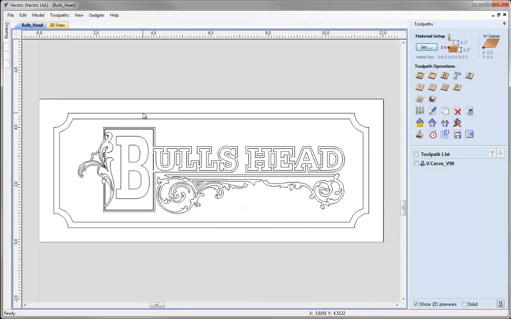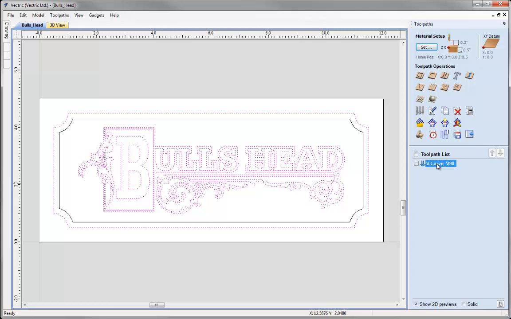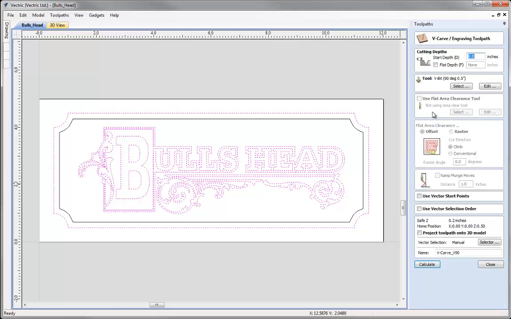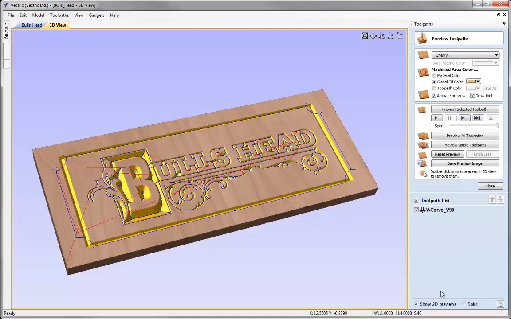Now once we've done this, it's very easy to just click on the icon here to switch back to the Toolpaths tab, and to reapply this toolpath is as simple as selecting it, clicking on the icon here to edit it, and you can see there that we have created a new vector that wasn't previously in the selection for this toolpath. So now what I want to do is just hold shift down and click on that vector there. The other vectors that are still available have been reselected, but holding shift and clicking that will add it to the selection. I'm going to take the same values we used before, hit calculate.